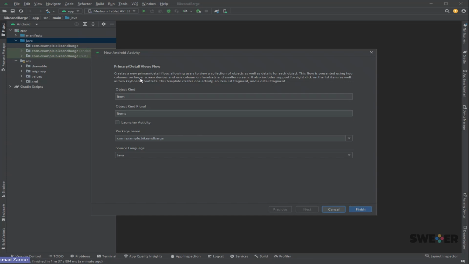The default is to call the object kind in your app item, and the plural is items. So we will keep the default values. We will call them items. And our app will have a launcher activity, so we will create a launcher activity in order to add it to the manifest file of our app. Then click finish.